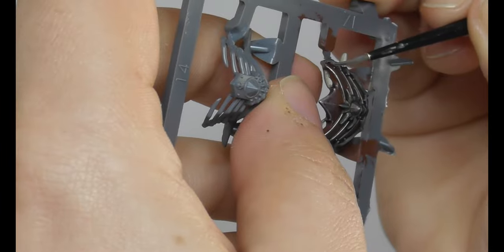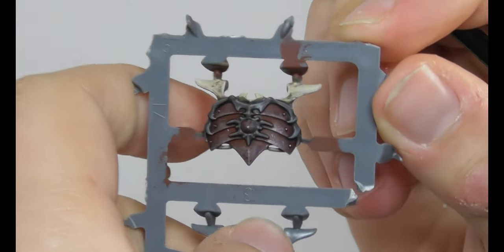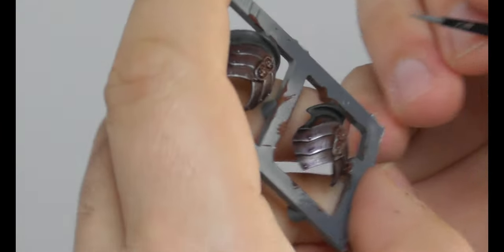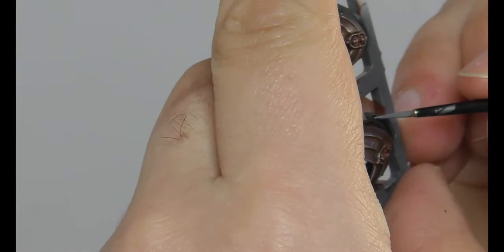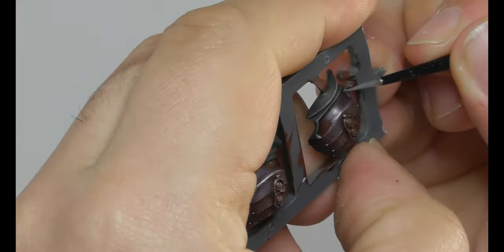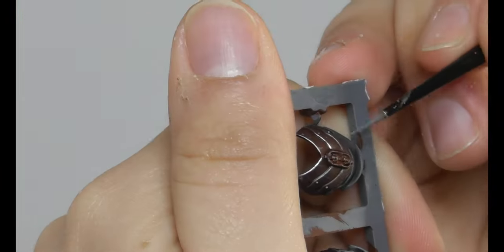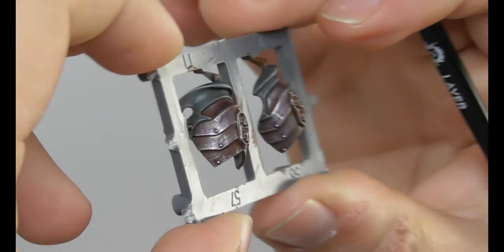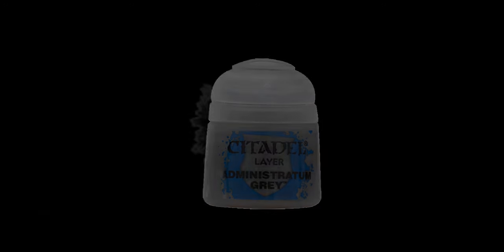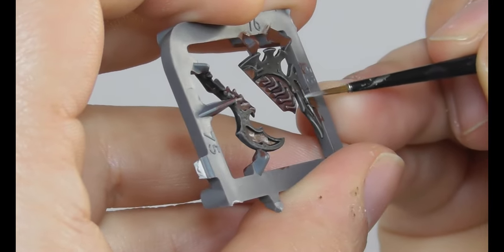And as you may have realized, I also painted the collar bones and the rib cage with the right color scheme. And finishing the grey armor rims with Administratum Grey, I use a small layer brush and I edge highlight all the sharpest little features that can be found on the armor.